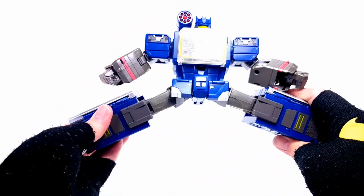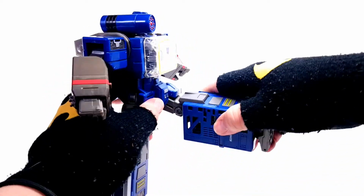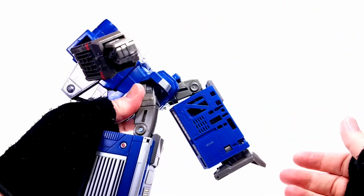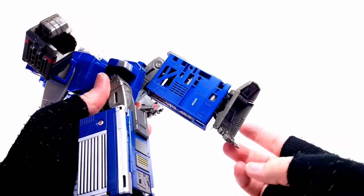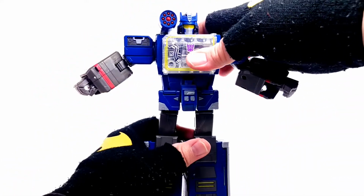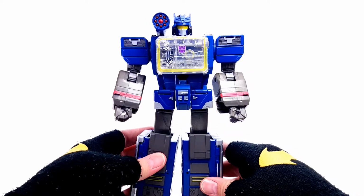Legs can swing out pretty far, and you can kick him out about that much and about that much, and they do go about 90 degrees, so that's cool. And then, like I said, you could also pull that out if you want extra. I mean, you can if you want. It's up to you. That's what I like about these, they give you options to be creative. So that's the articulation in a nutshell. No real waist swivel because obvious reasons. Same thing, no ab crunch, but that's okay. He's a big, bulky robot in disguise. He doesn't need to do that. He just needs to look awesome.